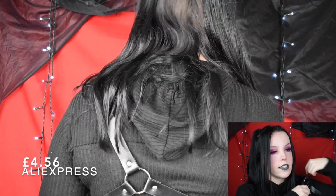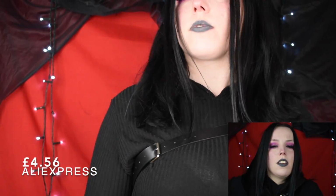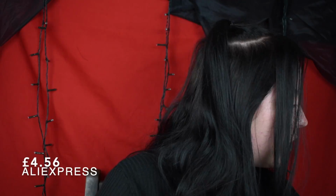It fits quite nicely. Like I said, when I put it on, oh, my arms hurt from the gym. I have a fair few holes extra, so this could fit pretty much a couple sizes up from me as well. And let's just figure out how much it cost me. I know this was one of the first things to arrive because I bought like a bunch of them from the same seller. This one's £4.56, and I'm going with 5 out of 5.